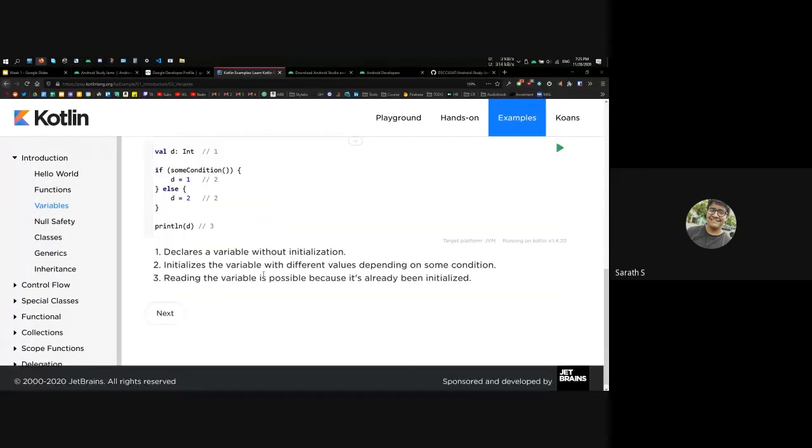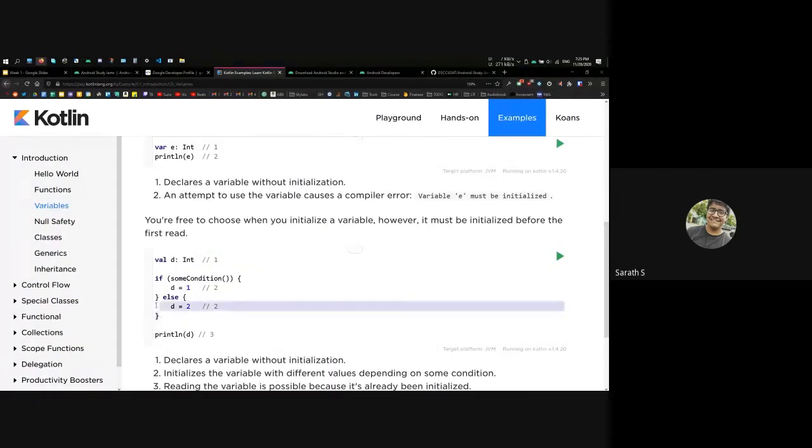Yep. And here is an example for if else statement. This is usually the same as other languages, but in Python and all, there are no curly braces. So this syntax is you give if, and in the brackets you give some condition, whatever condition. Let's say my name is Sharat.